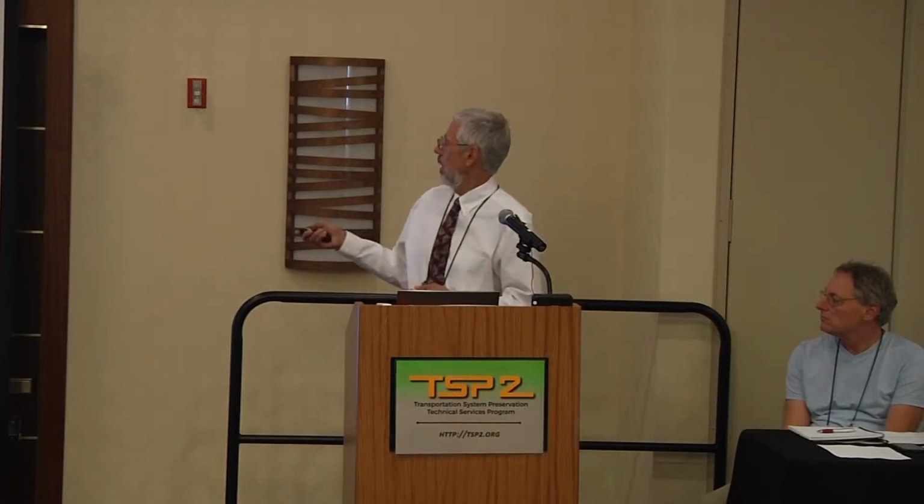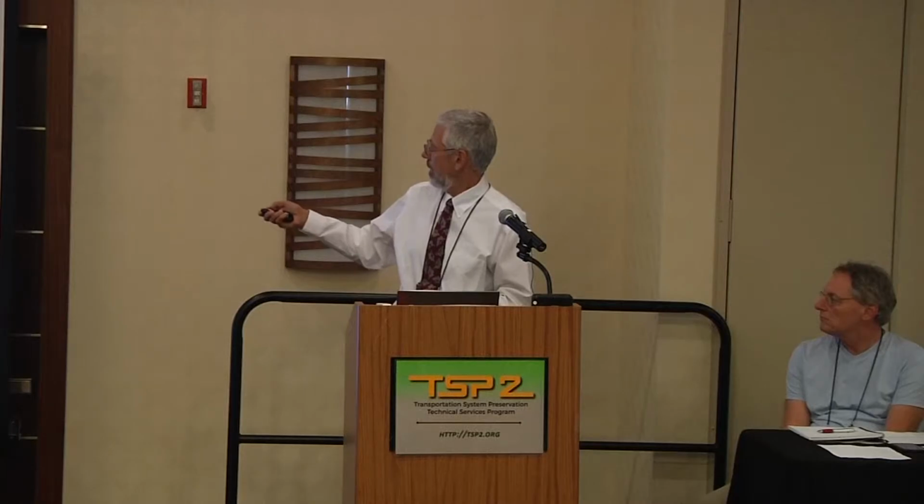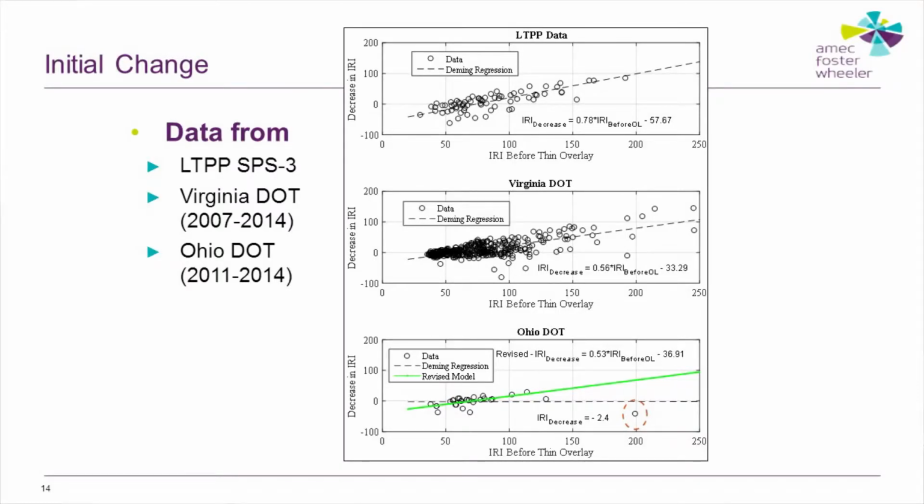In other words, the greater the impact of that thin overlay on the condition of the pavement. So, for example, in all of these, if you start at 250, you do a thin overlay, the reduction is going to be around 140, 110, 100. It'll go back to around 100 plus. And you'll also notice that if you take it around 100, the change is little. You already have a fairly smooth pavement. 3 data sets are giving us very similar results.